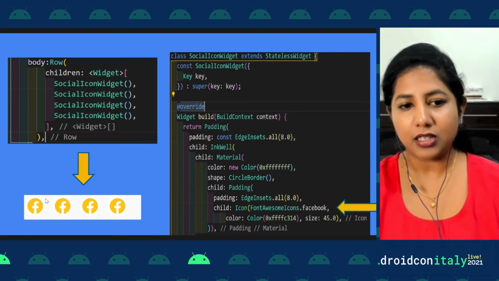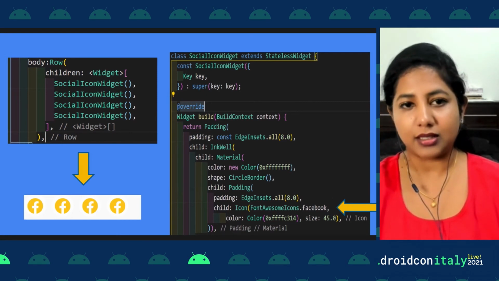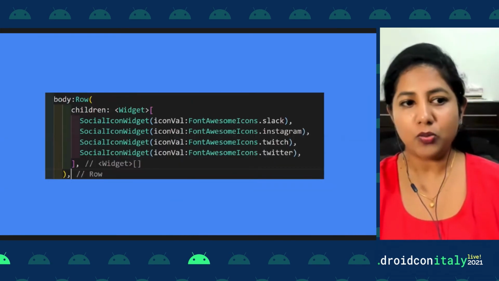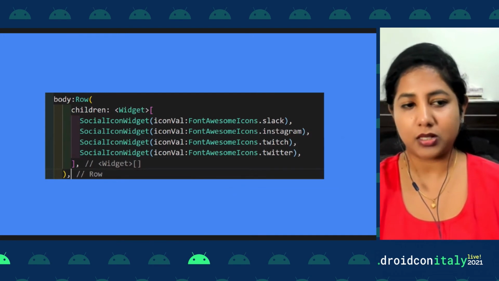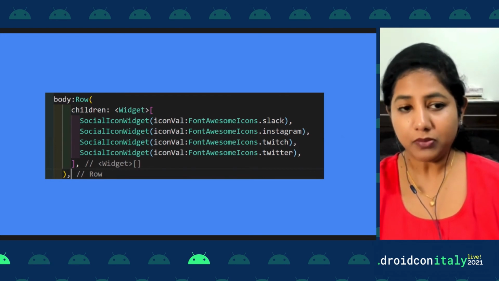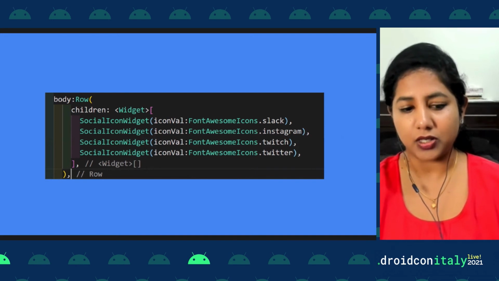Why is that? That is because we were using it the same as constant text. The text wasn't changing in this case. So how do we tackle the situation? That's when we add parameters to the constructor of the custom widgets. We say icon value, and then we say URL if needed. In my case, I haven't given one, so just the icon changes.